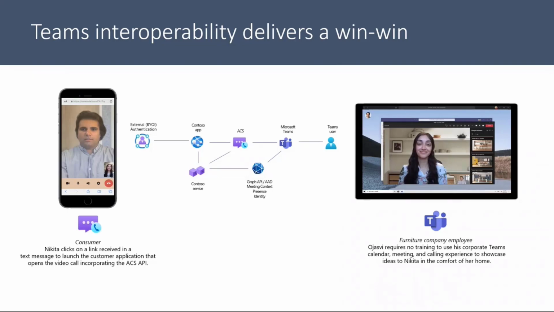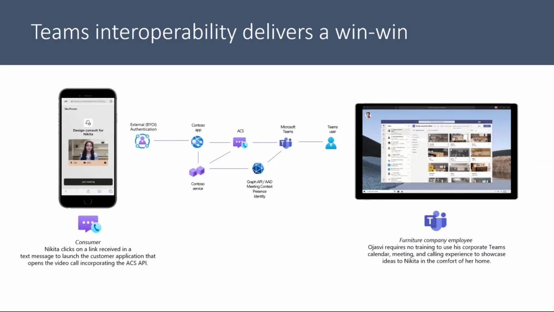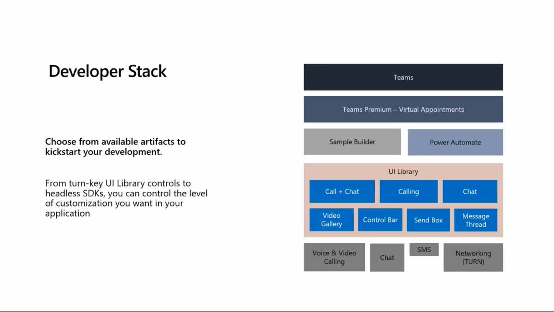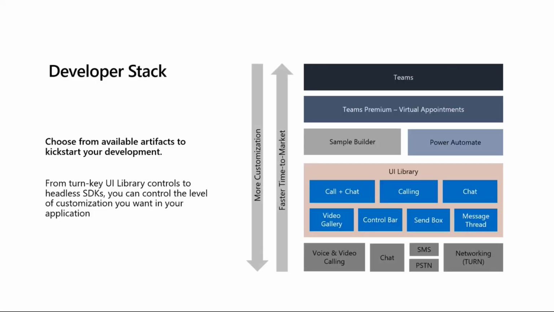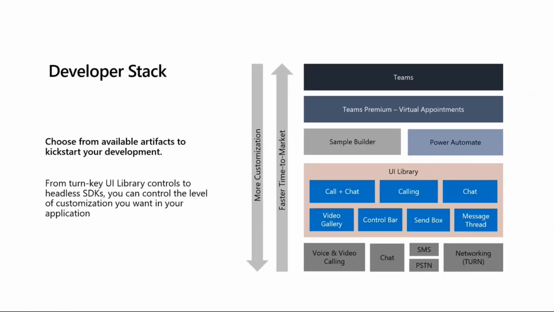So in this example, on the left side, you have a patient coming in on the Azure Communication Services application. On the right side, you have someone in Teams who is answering the call. So I will just go through, and we are providing multiple ways you can integrate into your products.